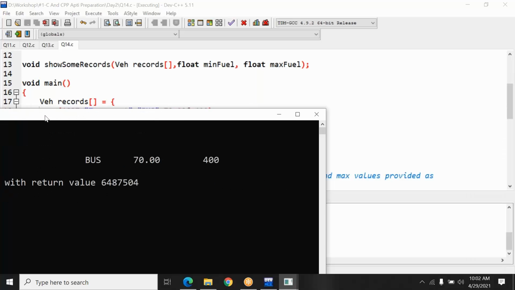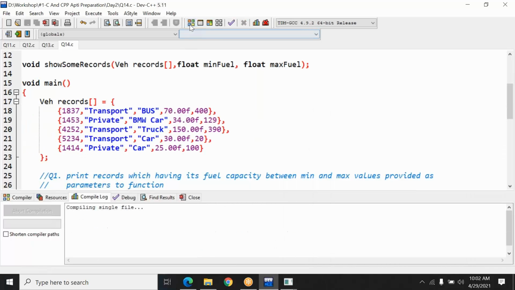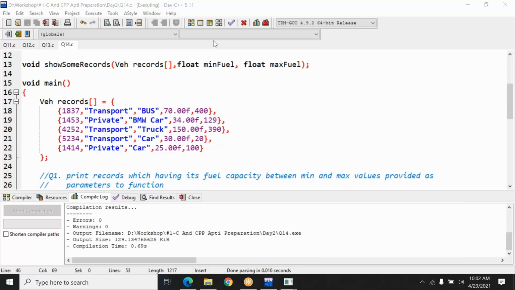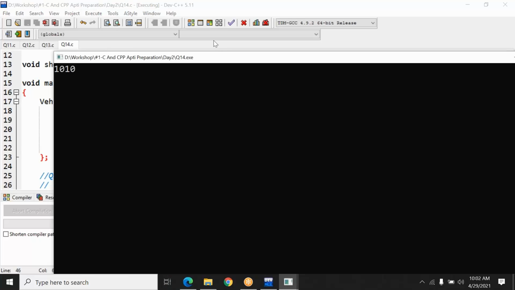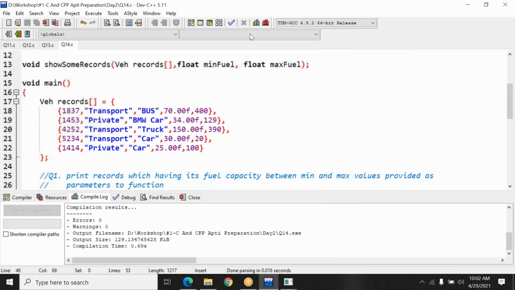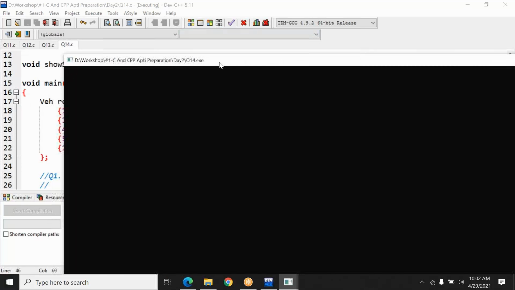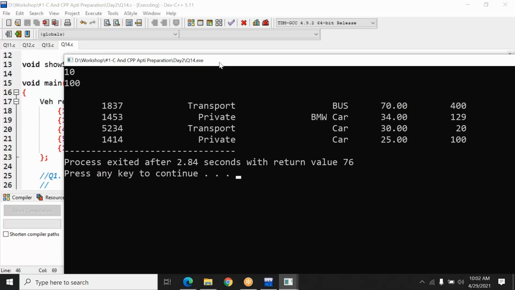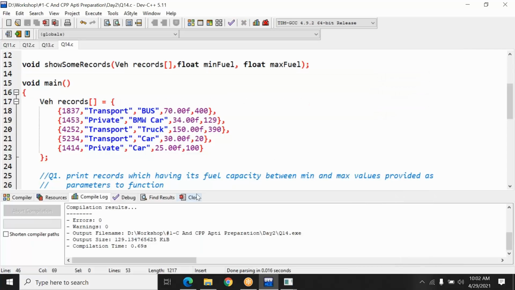If I type another one, 10 to 100, then it prints the 4 vehicles. Okay, so this is working.